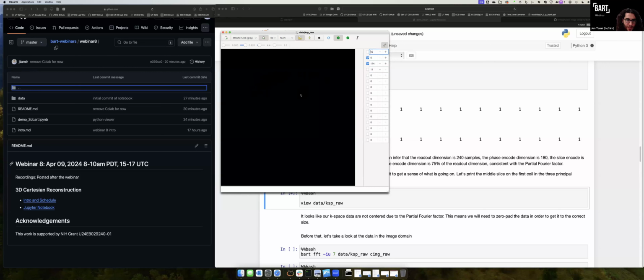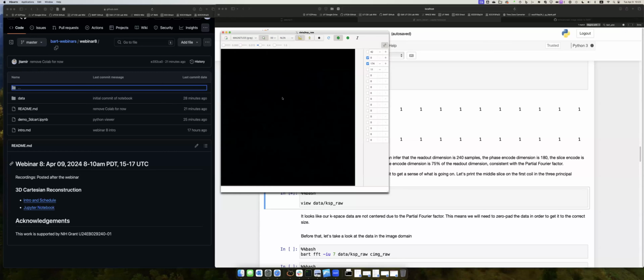Now I'm just going to play with the windowing and see if I'm able to find some k-space. Oh, there we go. It's very faint with this viewer. Bear with me. There we go.